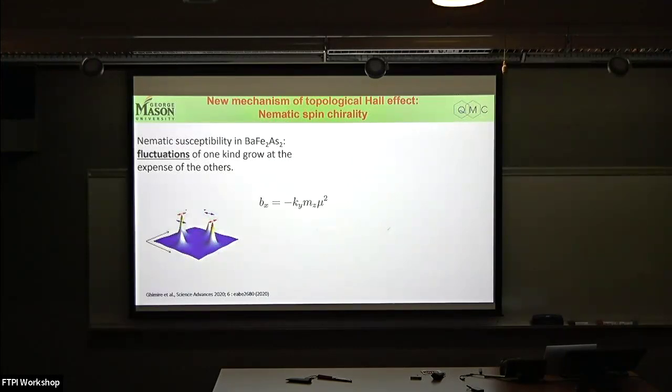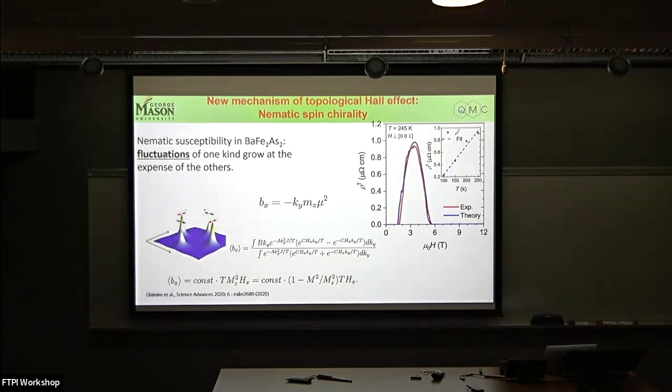Now you remember this expression that is easily derivable, that the topological field is proportional to the magnetic moment and to the wave vector of this added magnon and the projection onto the axis. And now you can just write with simple thermodynamics and calculate the expectation value at finite temperature. And of course, the point is that this topological field couples with the external field. There's the same symmetry, there's a corresponding term in the Hamiltonian and so on. So this is a pretty standard thing. And if you just do this integration, you derive this formula.